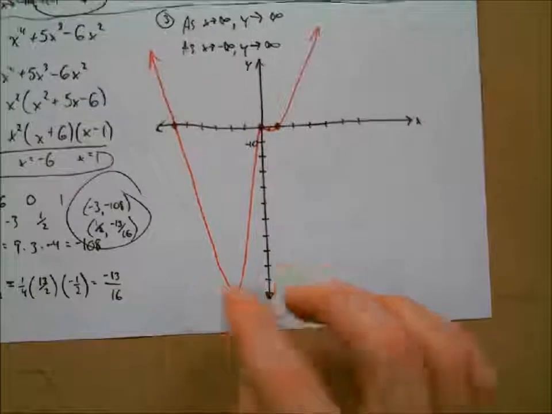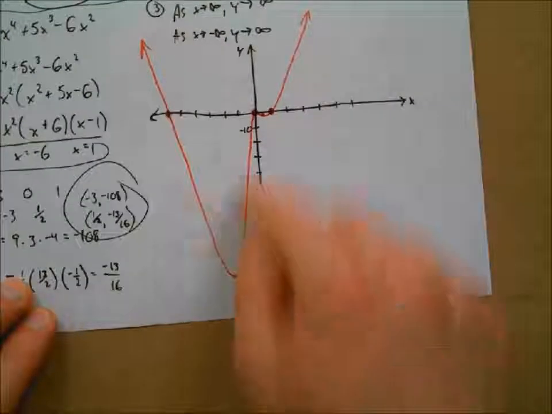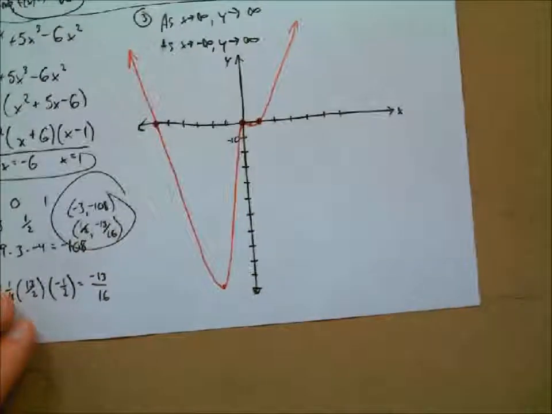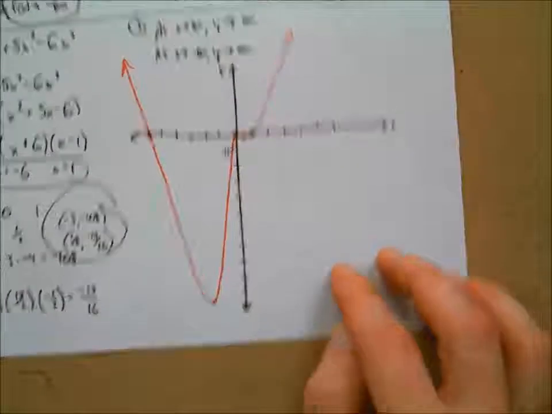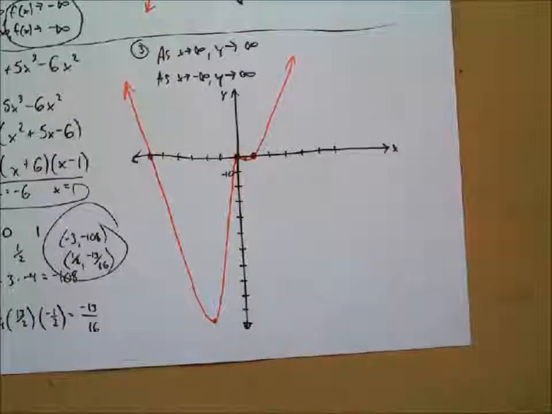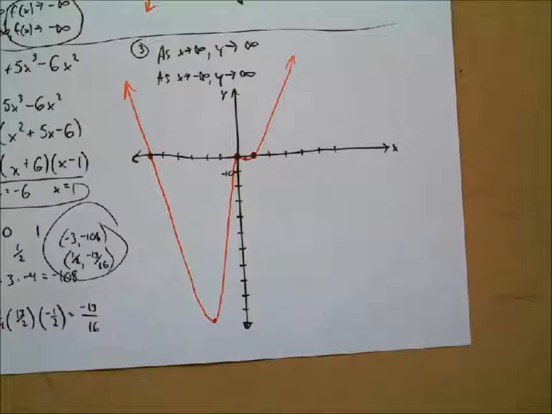And again, is this the place? Not quite, right? Somewhere between here and here, we're going to have that absolute minimum value. Not necessarily right here. We can't figure it out without calculus. And again, if that's something you're interested in, I can show you how to find that, because we'll have plenty of time here in class, maybe. Okay. But anyway, questions on any of that?